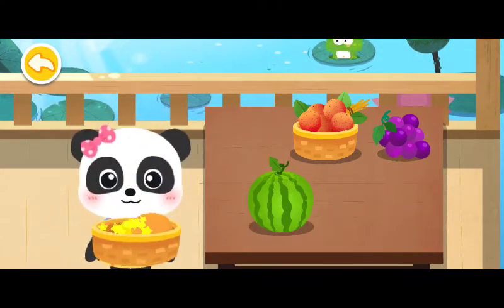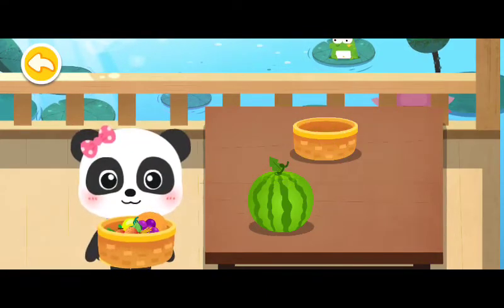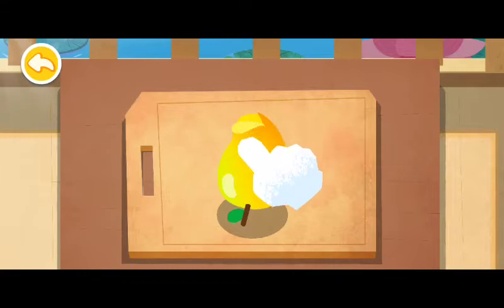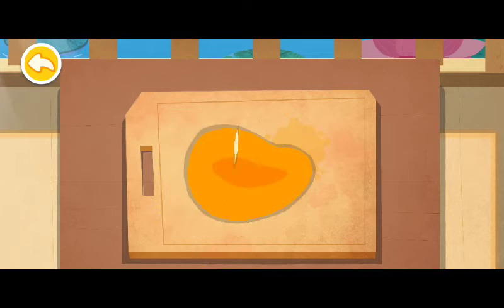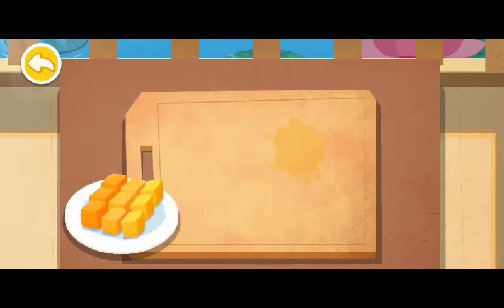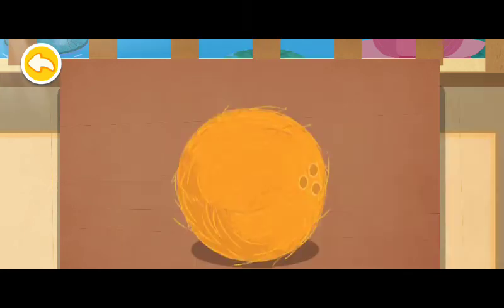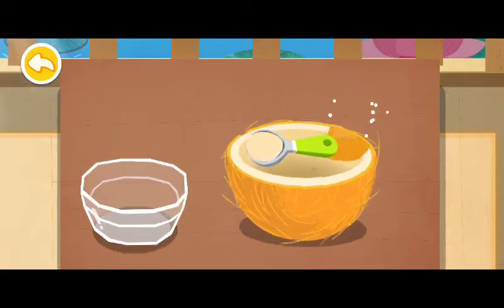Mango, coconut, grape, lychee. Peel the mango. Dice the mango into small pieces. Cut open the coconut. Scoop out some fresh coconut meat.